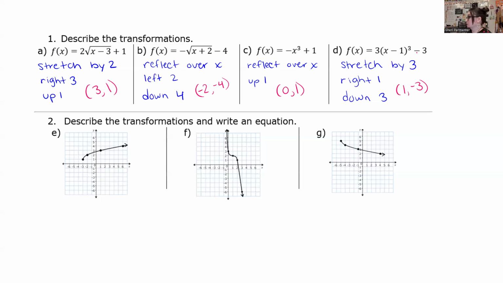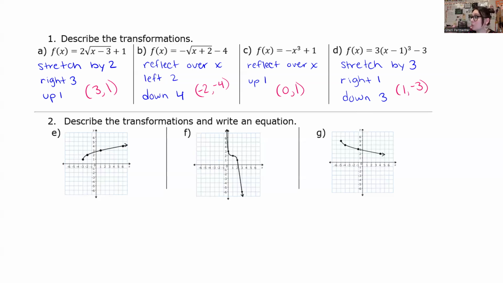I didn't say either of those words. It doesn't really matter. All of the transformations work the same. So next, we're going to talk about which type of function it is because it says describe the transformations and write the equation. I don't know that it's really important that we look at these graphs and write down in words what's happening.